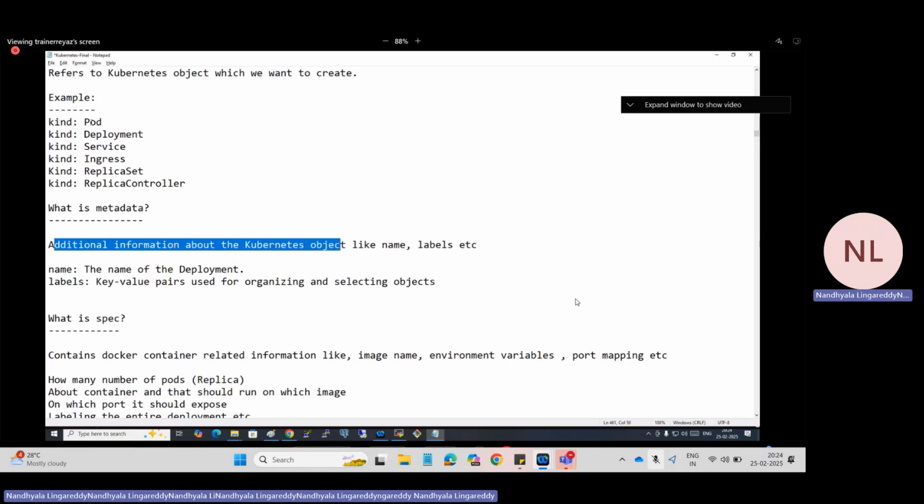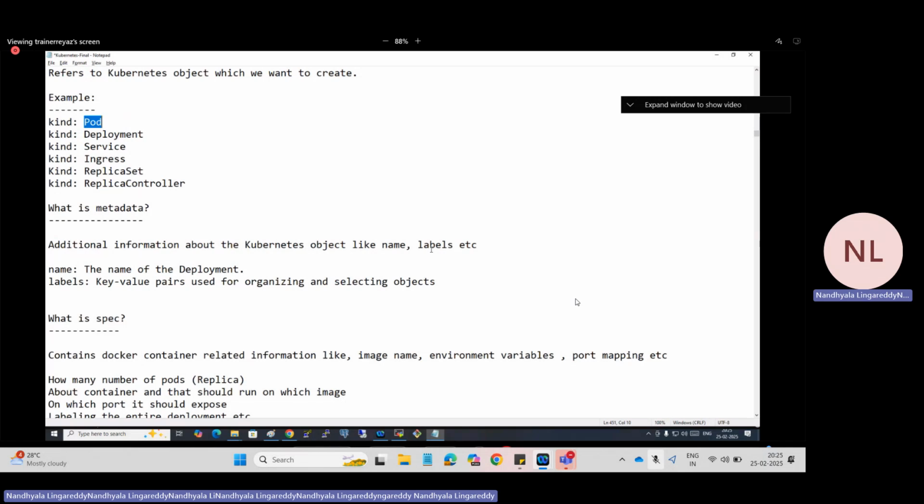So here kind, you have mentioned as pod, but kind can be anything also, or not? So any detailed information about that particular object, we call it as what? Metadata. Let's say you created a pod. Can I label it? Label is equal to pod name. That is data about that particular pod. Not only pod, it can be any object.